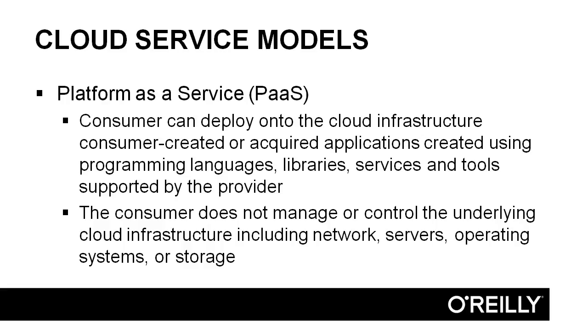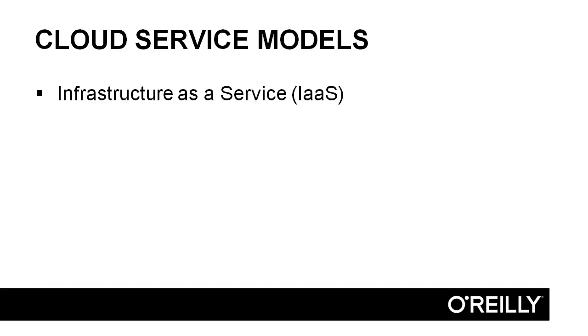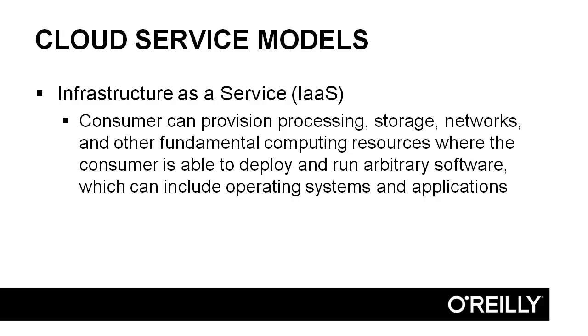and people are going to be able to access them and use them. And then the last one is infrastructure as a service. This is just what it sounds like. The consumer can provision processing, storage, network connectivity, and functionalities, along with other fundamental computing resources. And the consumer is able to deploy and run arbitrary software, which can include operating systems and applications. So here, you're getting a lot more of everything. It's almost like you're taking your on-site server room, moving it to the cloud, and paying for the privilege of using it.